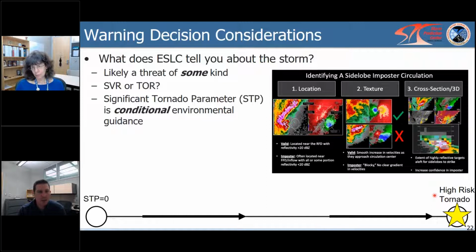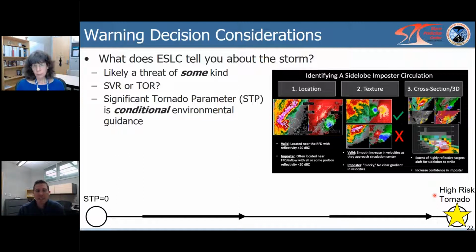At the low end, maybe it matters a lot more, and maybe there are opportunities to decrease false alarm rate on those sides. On the other side of it, it's not something that we should be interested in doing, in my opinion, from a warning philosophy, because it really doesn't add value. The value is really protecting lives and saving lives, and we don't want to ever not be doing that because of sidelobe contamination being present.